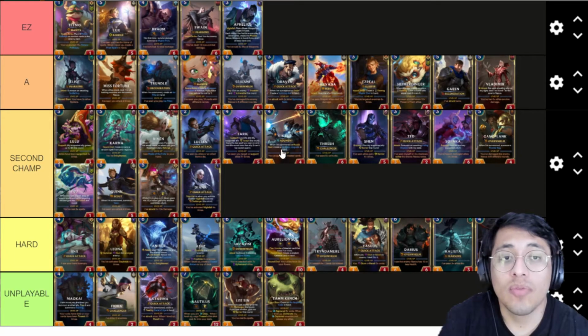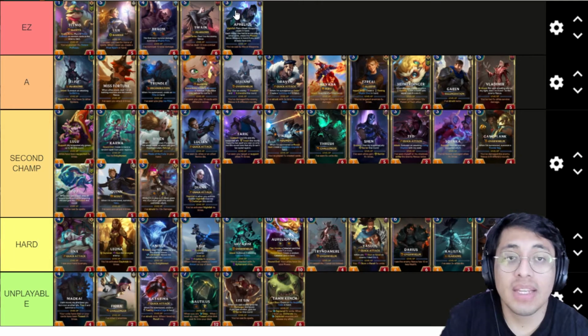I think what Victor tries to do, Aphelios does a little bit better. And in terms of getting value for your cards, I think Zoe does a little bit better job. Even Heimerdinger does a little better job than Victor. So I would definitely put him here as your second champ.